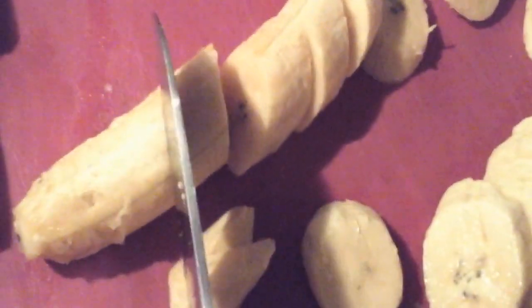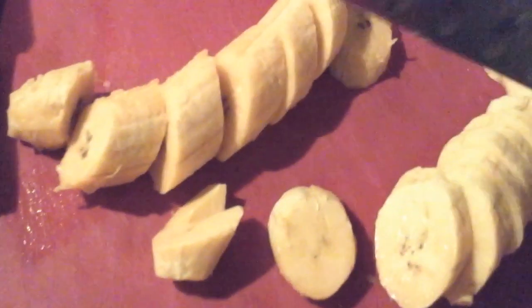So then you cut your plantain diagonal, you guys. Okay, so how you do. Let's cut a diagonal. So there you have it. I love this knife. Love this knife. Look how it shines. I'm a knife girl. Love all my knives.